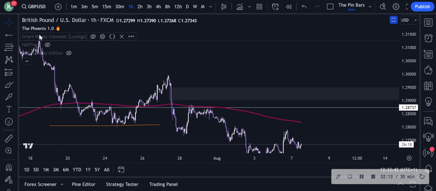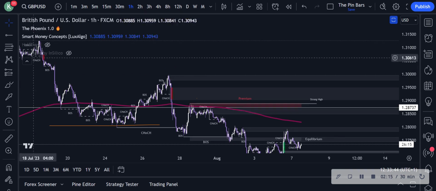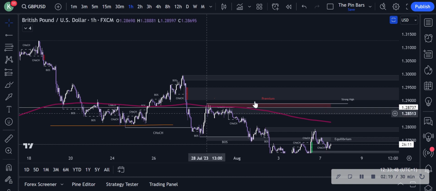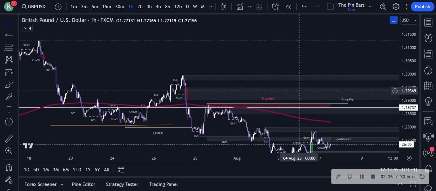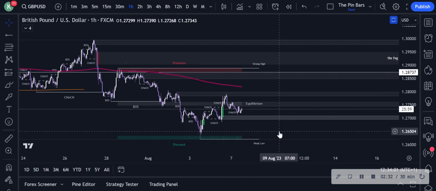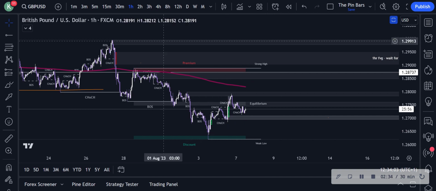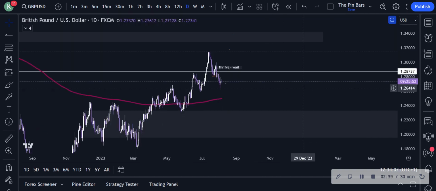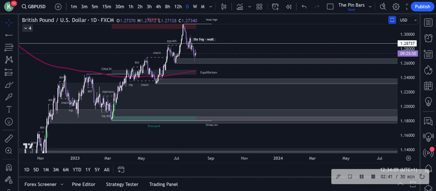Okay, just going to turn this on just so that we can see. I do see another fair value gap right here. Okay, there we go. So we've got another fair value gap right there. This is a zone that I had marked up earlier, which is the strong zone, which I do think price could come into, which is exactly right above the premium zone, which is really interesting, which is why I say price could come tap at the bottom of it and then drip right back. Where do I think price possibly could go? So I'm just going to turn all this off just so that we don't have any messiness.